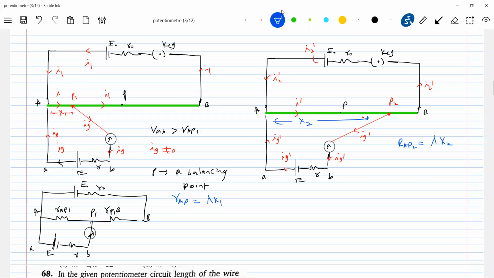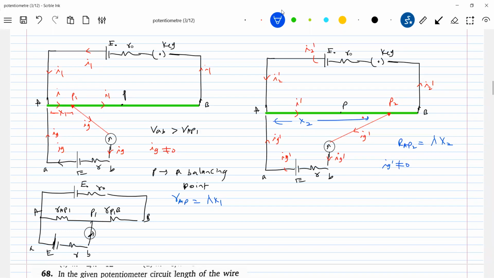So when current through galvanometer is not 0, the problem is very simple. What you should do is just take the help of 2 loops. Then whatever they ask you, write the loop equation and calculate. How to calculate the resistance? Because you'll know the length X2. With that X2, what can you find out? The resistance. This will be the circuit. So you do have problems where there are no loops, where the current through galvanometer will in fact be non-zero. Data of this kind, a situation of this kind, is of no use. Still, a few problems are there. You have to work them out.